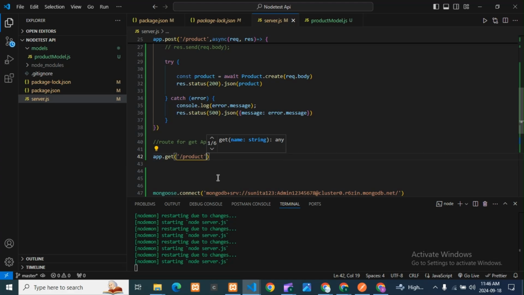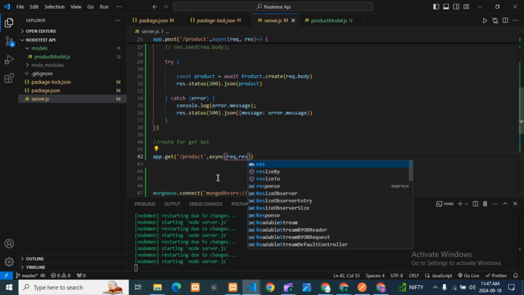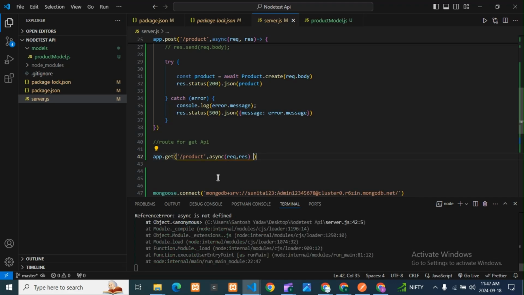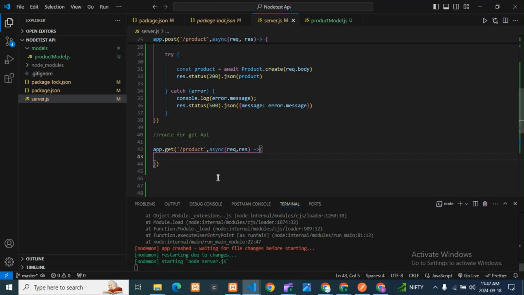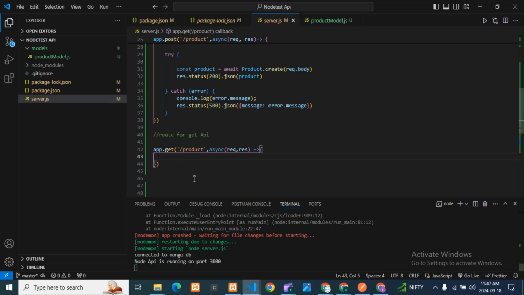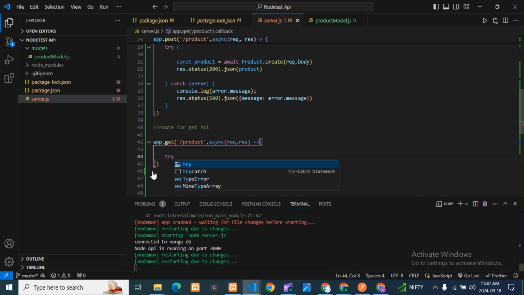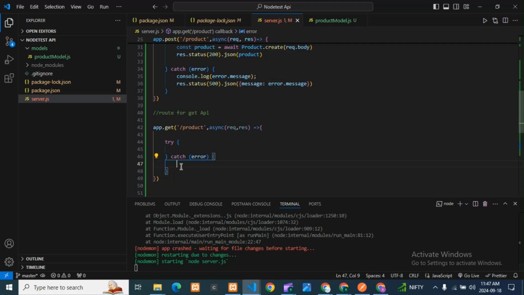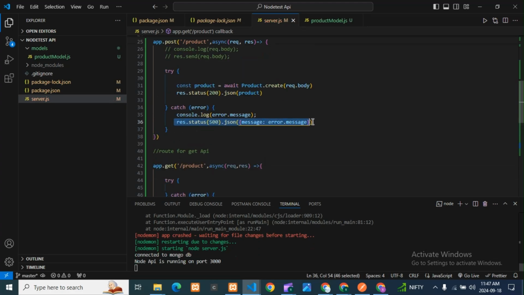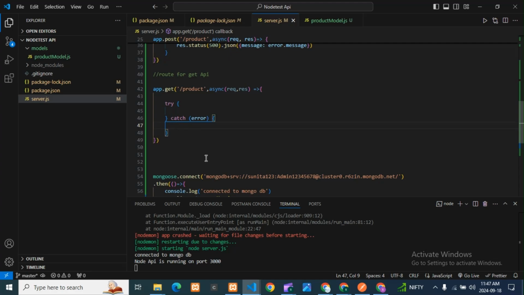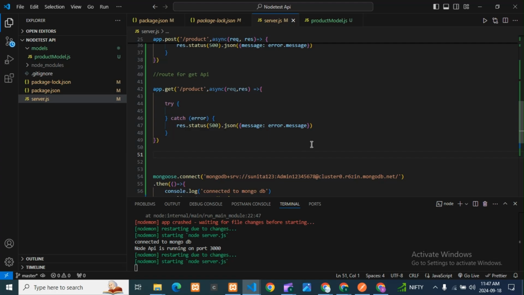Next, guys, here we are doing a connection with our database, so we are using an async and await function. So here it is async, then request comma response we are taking here. Then our callback function will come. Then next, we will use the try catch method. The error will be the same, guys, we'll take the same here. So if there is an error, it will tell the error.